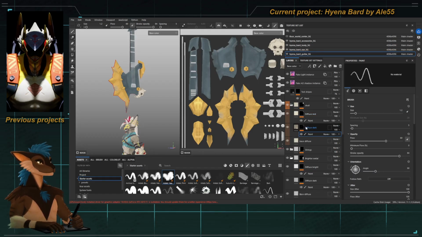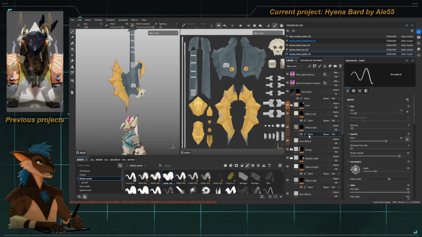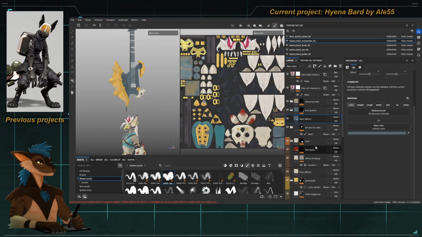Some blood. Let me just grab a layer from the other stack again.